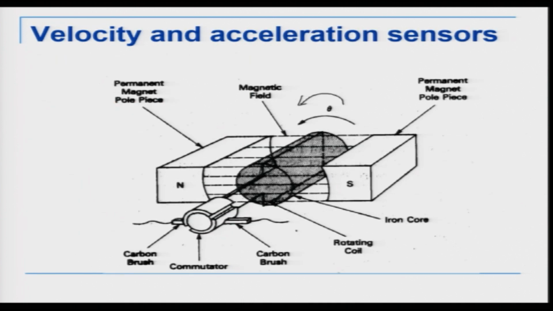And then we also explained the working of a DC motor. You are all familiar with the working of a DC motor. We give a voltage to the brushes here, and this voltage passes through the coils producing a magnetic field, and that magnetic field interacts with the magnetic field of the permanent magnet which is here, and as a result there is a net torque on the system, or a net moment, due to which it rotates.